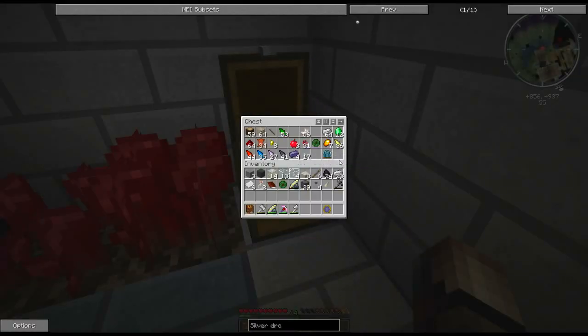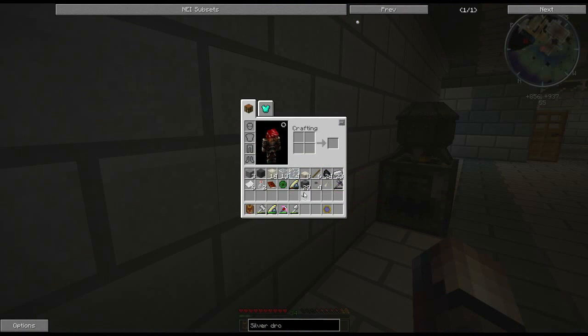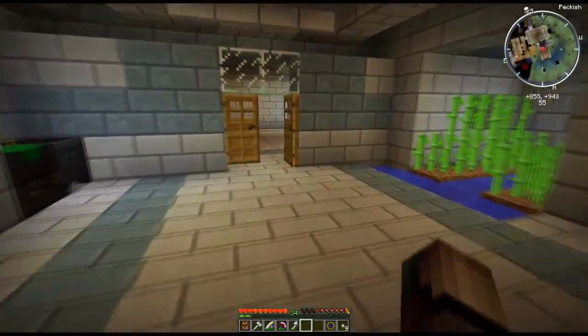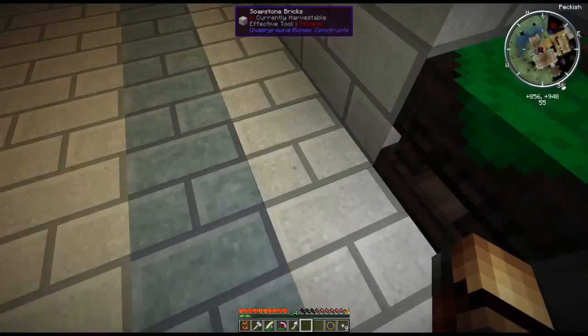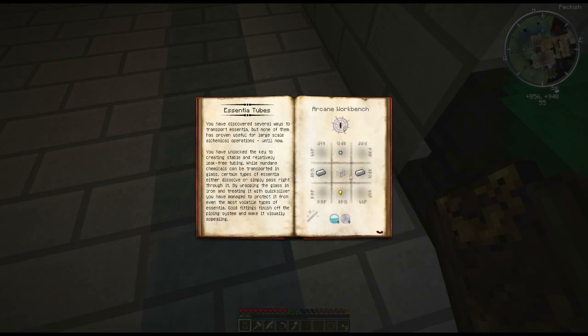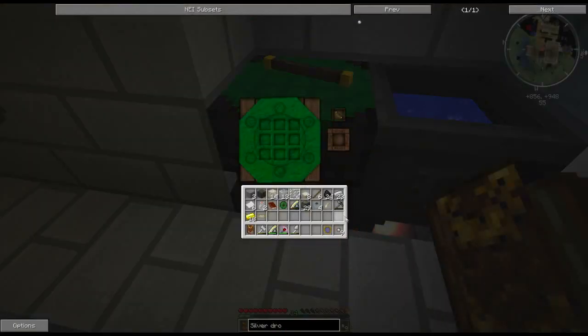However, here in Blightfall, shimmer leaf is your most readily available source — but I need shimmer leaf for everything else, like helping cure the plague. According to my Thaumonomicon, that's true. But one or two shimmer leaf is not going to kill you. Now we're going to need glass, iron, and gold nuggets to make phials. We've got our glass, we've got our iron, and we just need gold nuggets — gold into gold nuggets, then iron and glass.